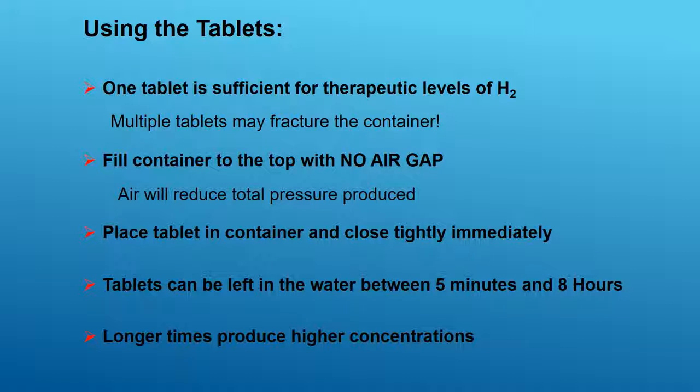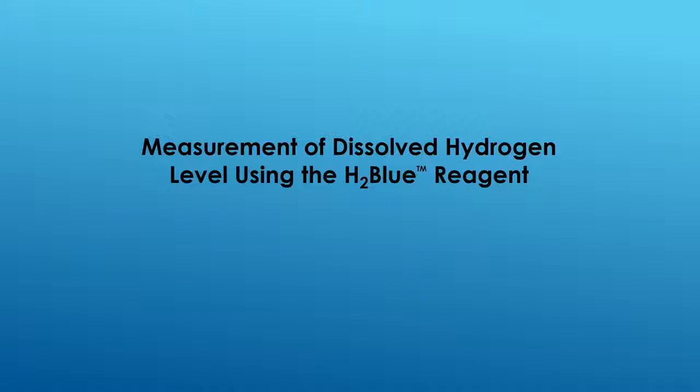You want to place a tablet into the container and then immediately close it up and allow it to start reacting. As I said before, tablets can be left in the water between 5 minutes up to 8 hours. We're going to use 30 minutes. Longer times produce higher concentrations. Let's take a look at the measurement procedure for measuring the dissolved hydrogen level using the H2Blue reagent.